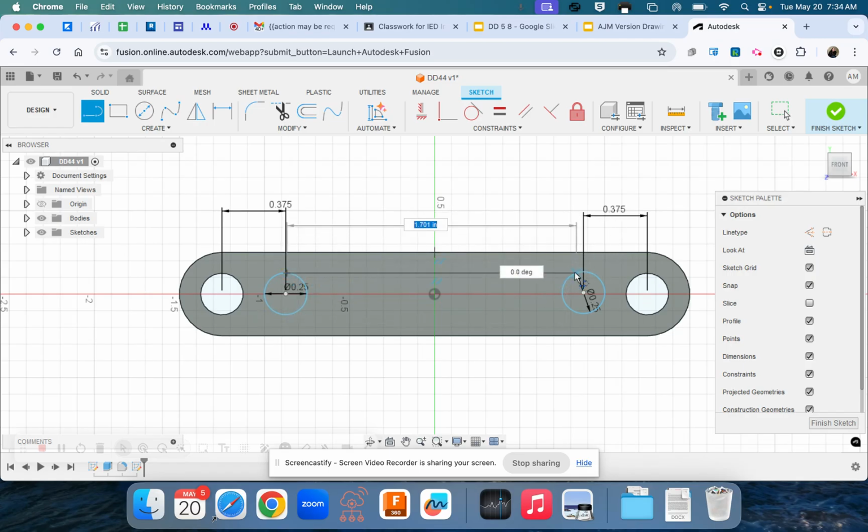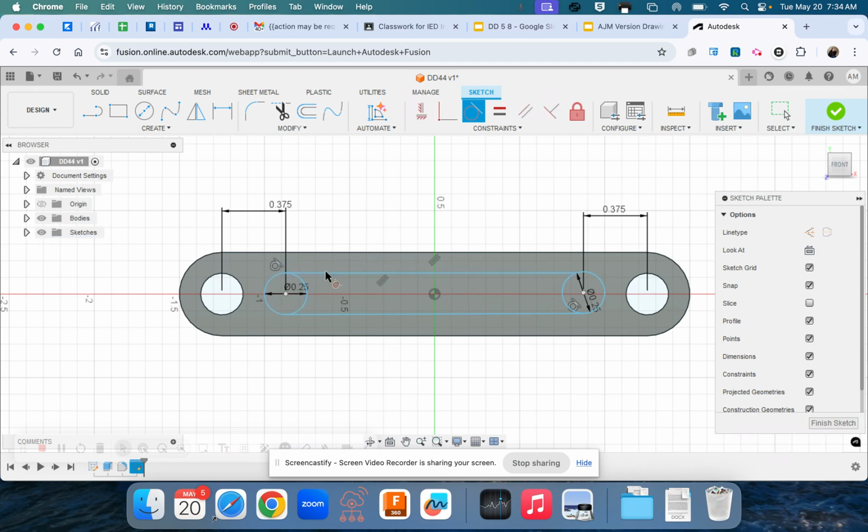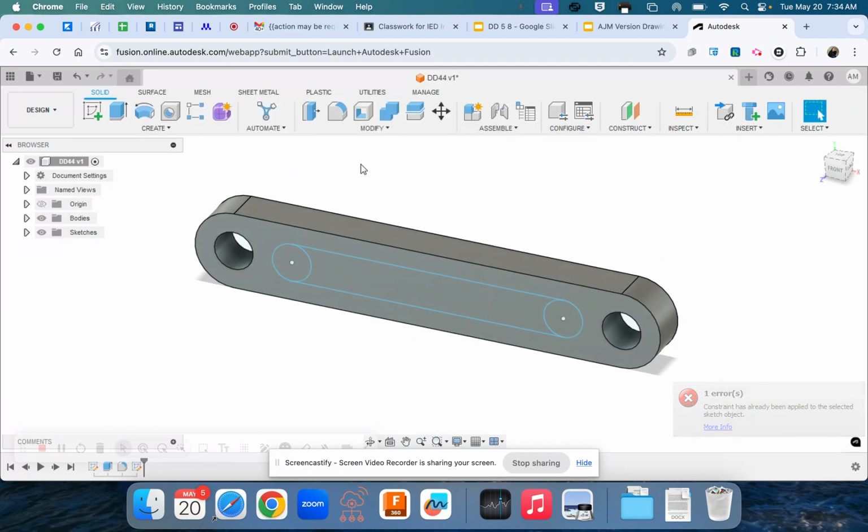Okay, now we're just going to throw in 2 lines and make them tangent. So a line there, and there, and there, and there. And then we are going to make these lines tangent to the circle. Beautiful. So that they hit right at the right place. And then there we go.